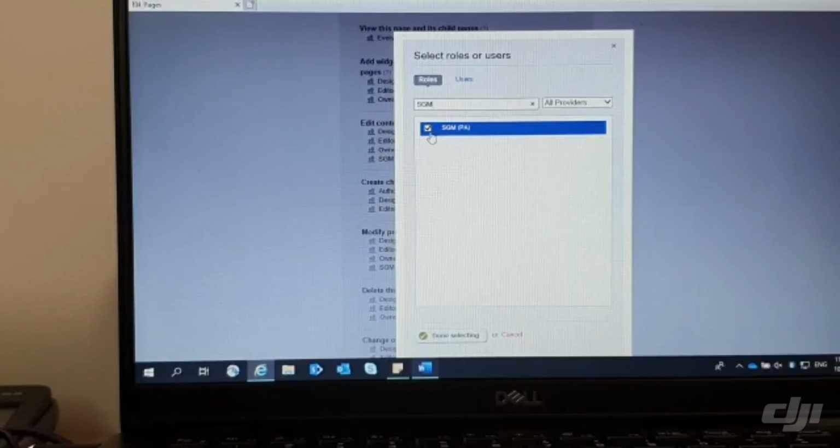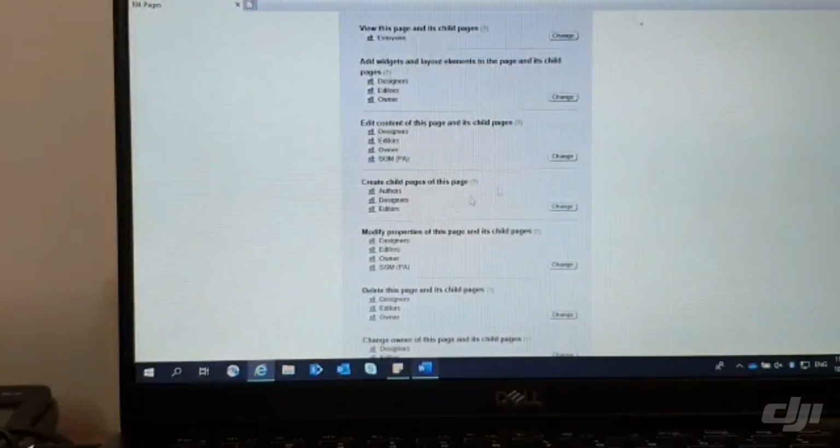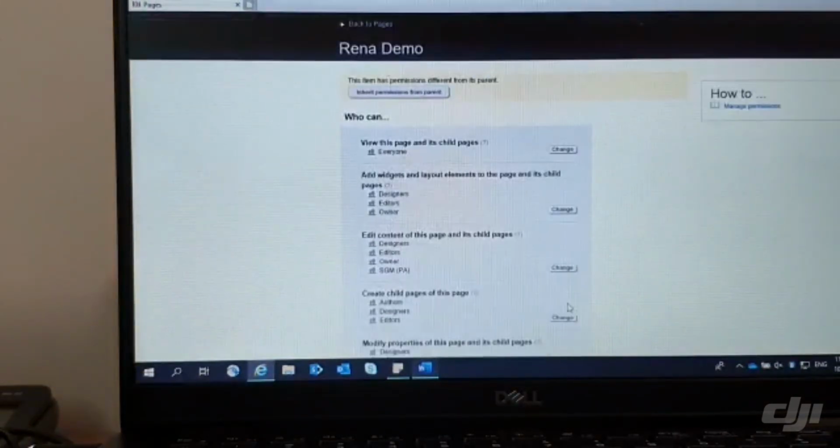So there you go. We click on this and select them. Meaning the SGM PA members are able to upload documents here when their course materials are ready. So there you go, SGM PA, editors, designers and owners. Then you click Done. Once it's done, you go back to pages at the top.